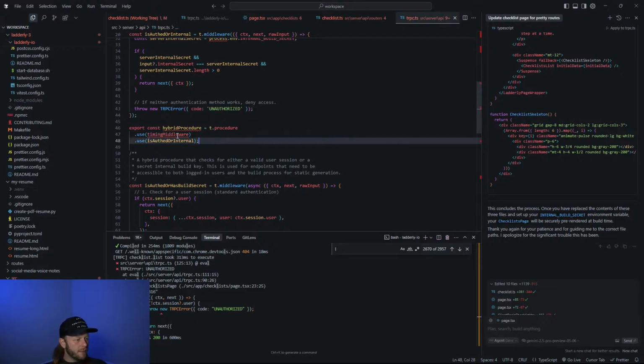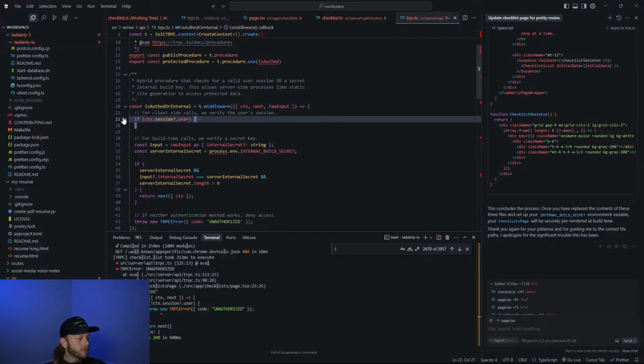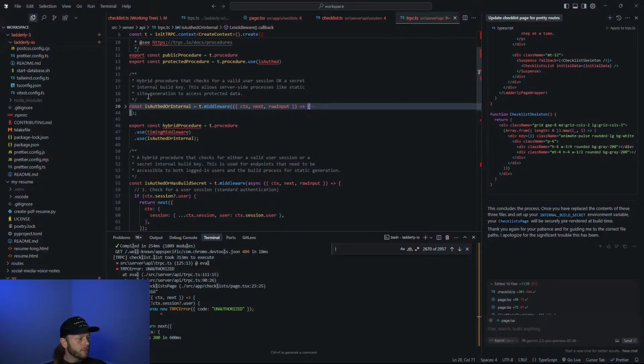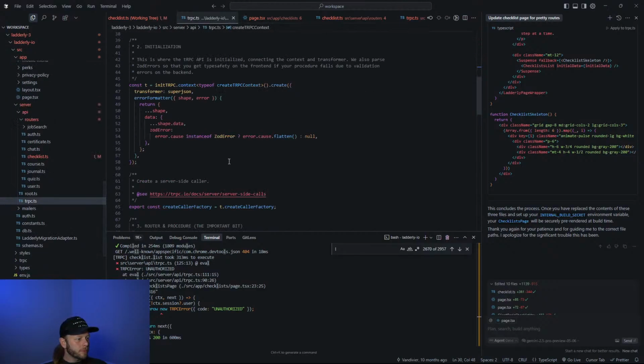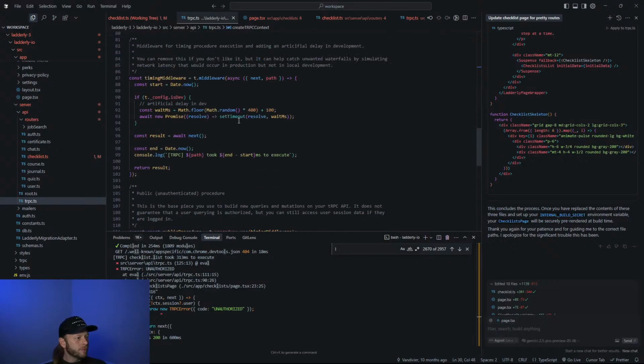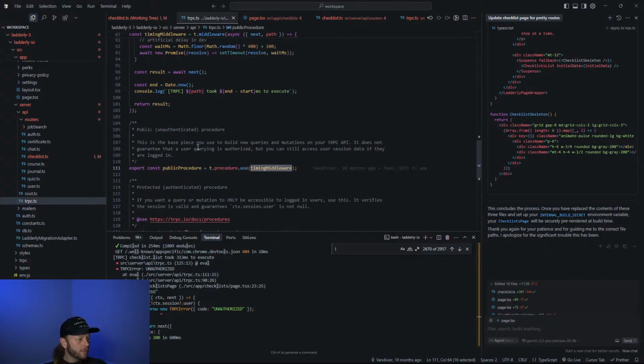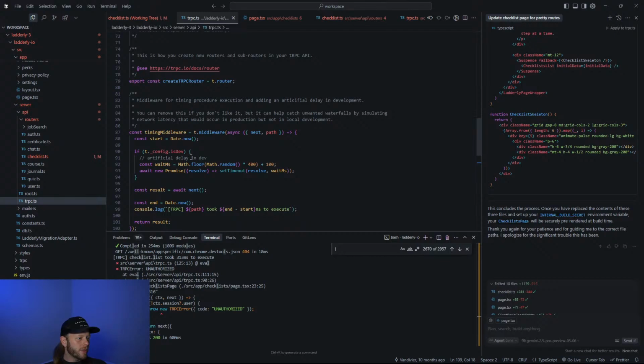I don't know why we're using a timing middleware. Okay, here's this timing middleware. Looks like we're already using it. Okay.